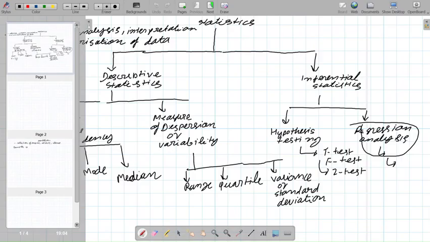Hi guys, let's start statistics. In the first chapter we discussed the branches of statistics, that is descriptive statistics and inferential statistics. But we haven't talked so much about the differences. What is descriptive statistics and inferential statistics? To understand these two concepts, first we should know a few basic terms. So let's start now.